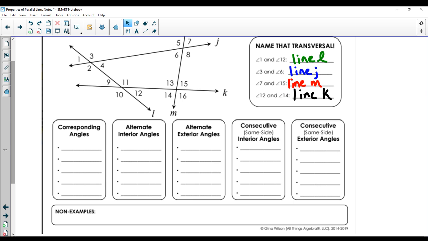Now we got these boxes, and they have big, bold titles at the top. These are the 5 major types, actually it's all 5 types of angle relationships that happen when you have two lines being intersected by a transversal. Okay? And they are all going to be related to their location on the transversal. Okay, and as we go, I'll try and explain what that means, okay? And of course, I'll tell you what all these names are.